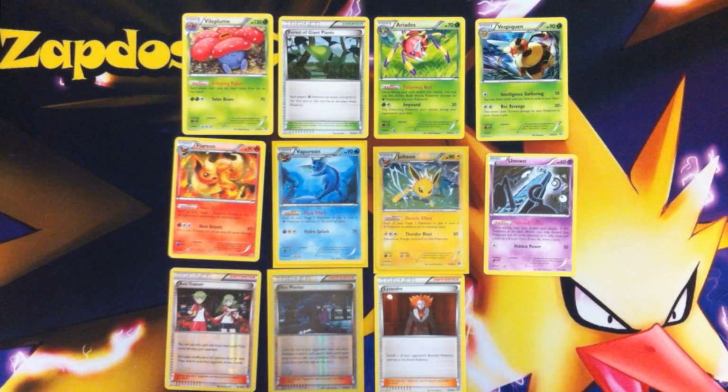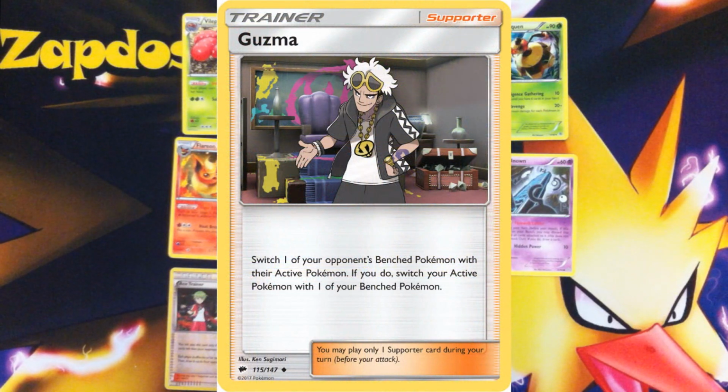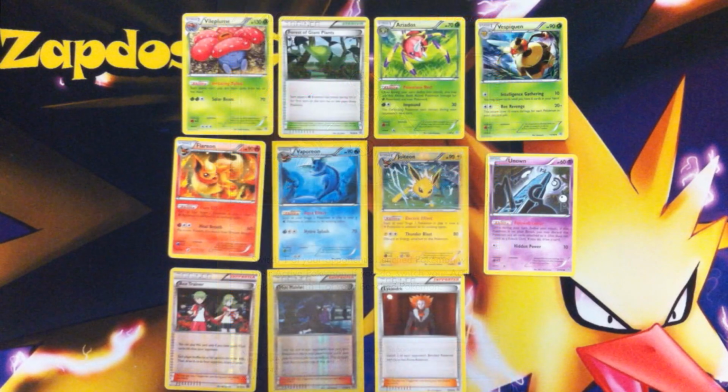As a replacement, we have Guzma. Guzma does the same thing but has a built-in switch. That means that we can still target Pokemon on the bench, but we have to actually switch our active Pokemon with one of our bench. So that is kind of a downside, but a good thing at the same time in certain decks. So Lysandre gets rotated out. It's such a pain in the heart because I have 2 copies of this guy, and they actually cost a little bit of money here and there.